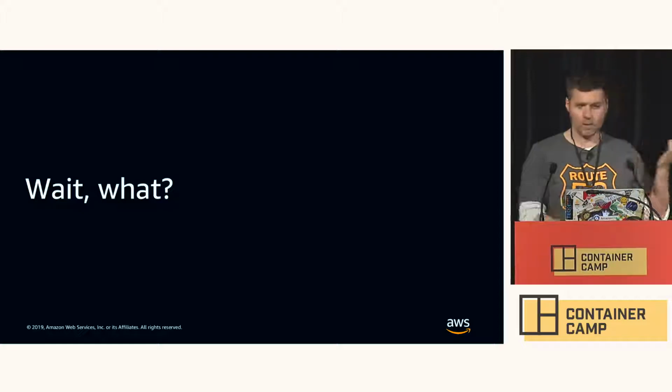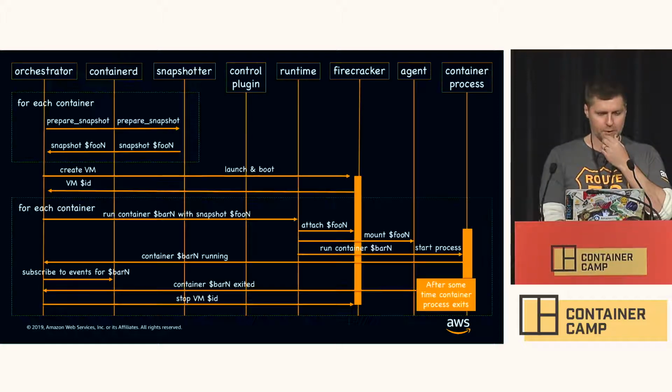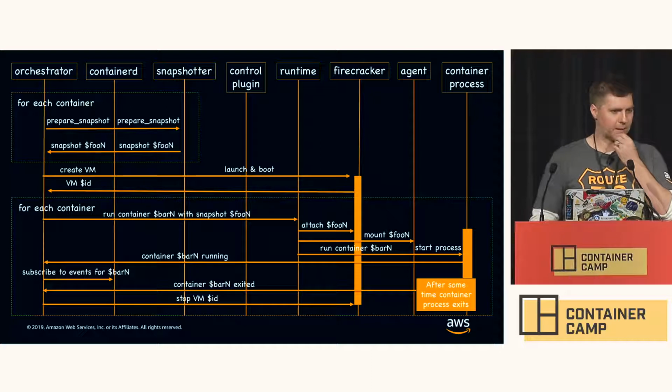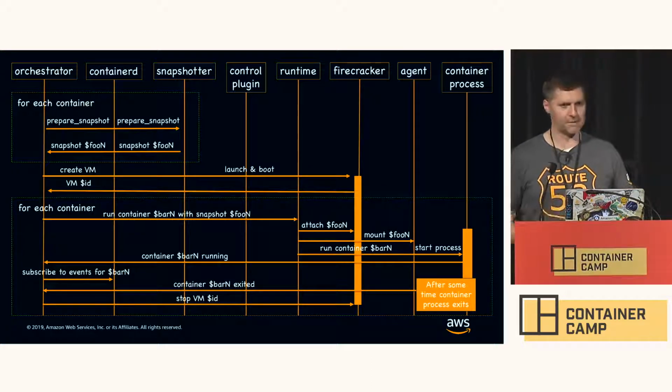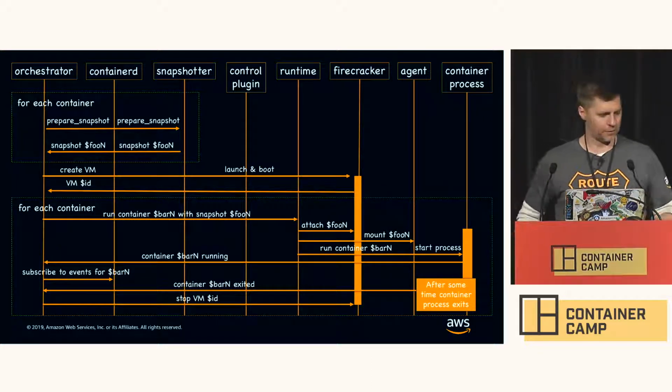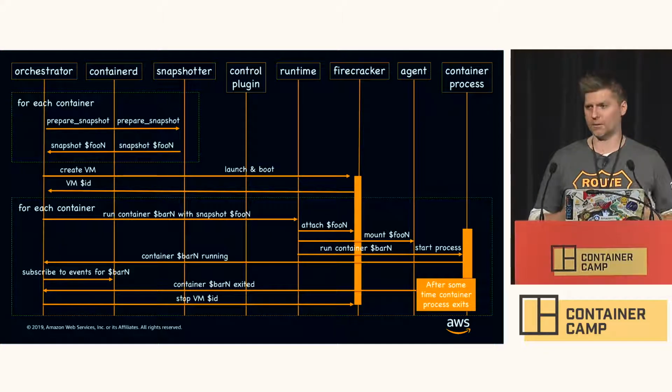Yeah, so I've tried to diagram this a little bit to help make it clearer, and understand this may not necessarily be the clearest of diagrams, so sorry about the eye chart there. But this gives you an idea of the workflow that we're going through when we actually instantiate a Firecracker virtual machine and run a container inside of it.